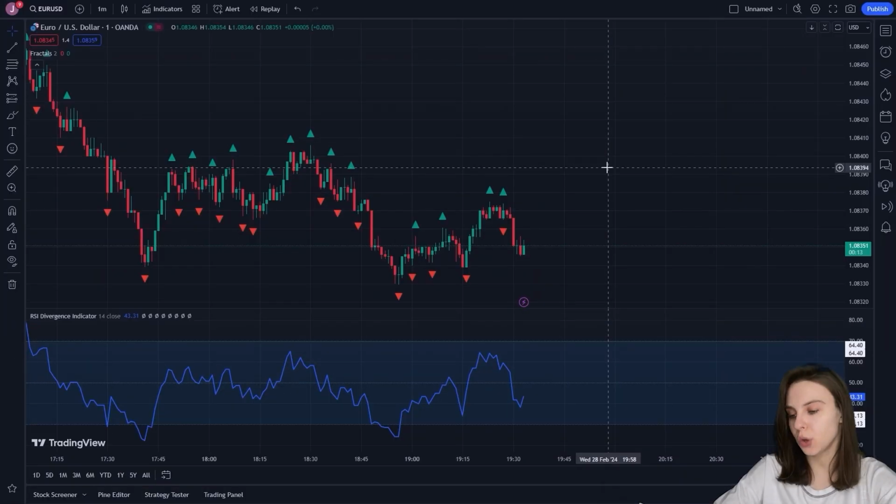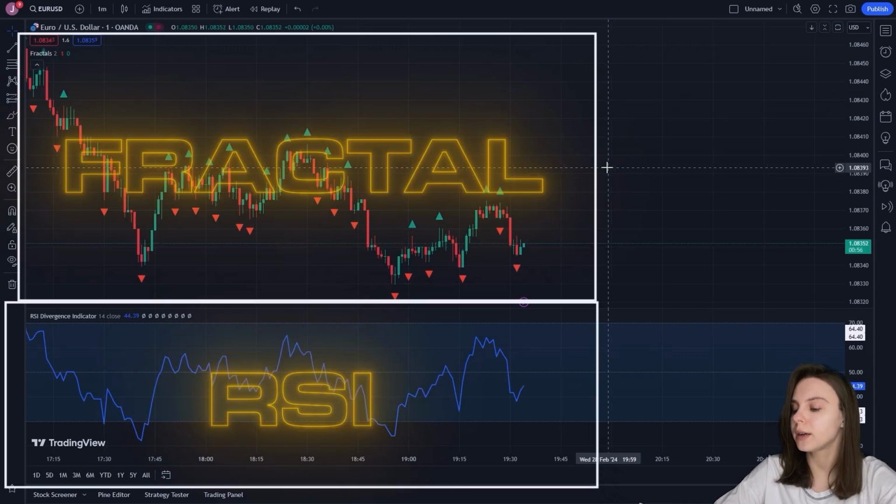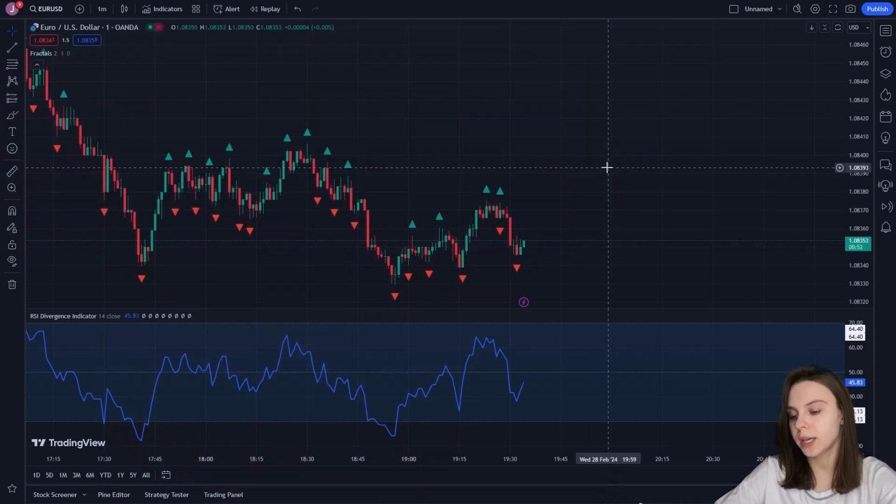Here we are, as always, on TradingView to quickly analyze our strategy. As I told, Troy gave the strategy which was quite simple and uncomplicated. It consists of combining three factors. First, technical analysis, second, the fractal indicator, and third, the indicator called RSI. We combine all this and get a wonderful and simple strategy.